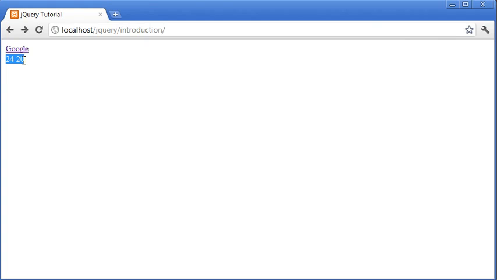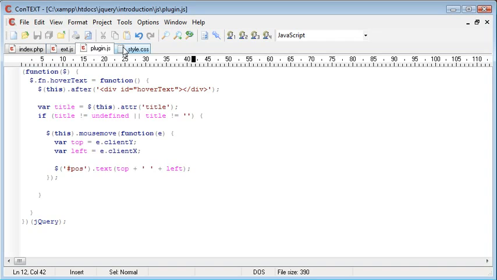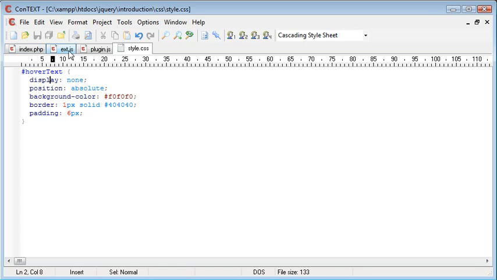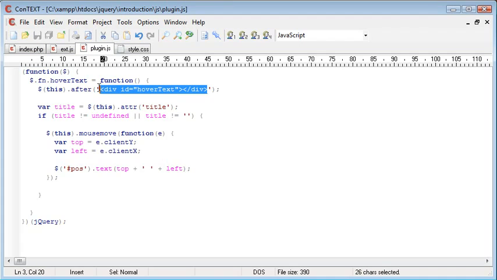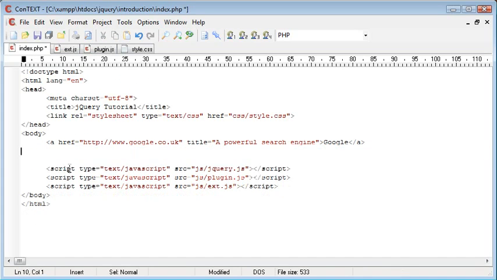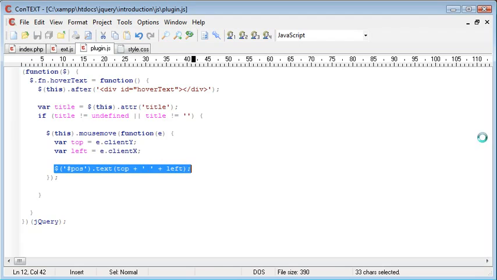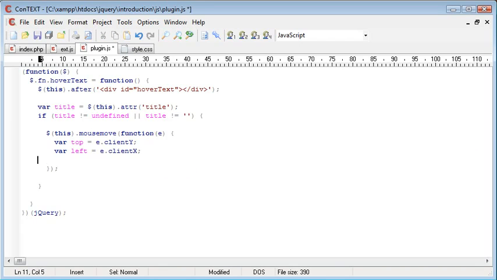So now that we have these values here, we can determine where to place this div that we've defined in here, and that we've actually applied to the document by putting it after the link. Now that we've seen that in action, we can go ahead and get rid of that div and get rid of this line as well. The only problem here is that we want to space this a bit further away from the mouse cursor. We don't want it to be too close to the cursor, because obviously it's going to get in the way and cause some problems. So I'm going to add 10 to each of these values, and that will space it 10 pixels below where the cursor is and 10 pixels across from where the cursor is.